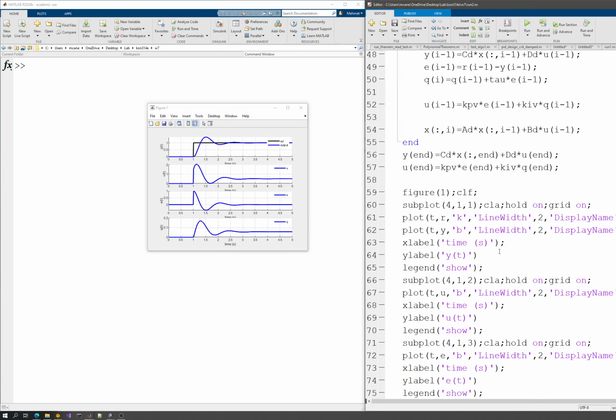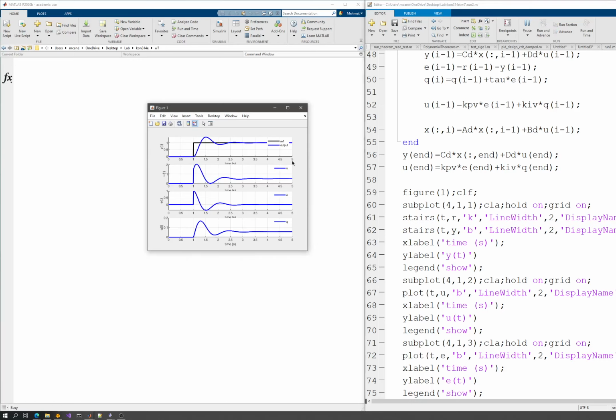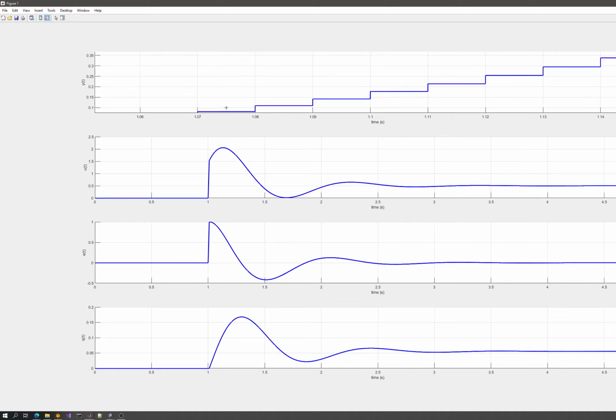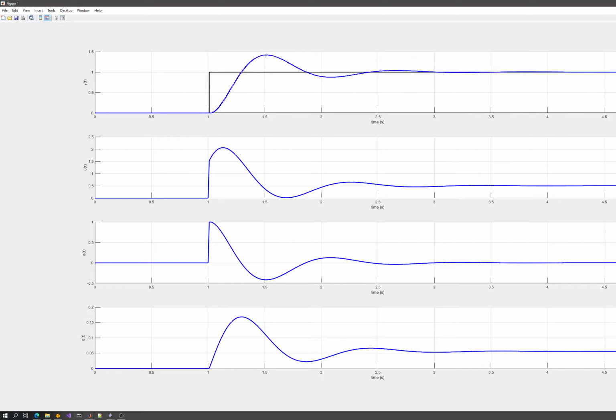By the way, plot may not be the right choice here, because you might be used to using stairs. The reason for that is that we are in discrete time, so the more correct version would be this one here, because it has no value between 108 and 109. But if you use, let's say, Simulink, it will have a continuous jump from there to there. But since we are in the digital world, it's not a big deal to use the discrete version.